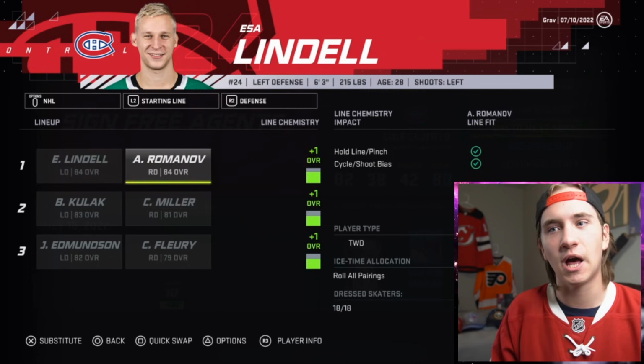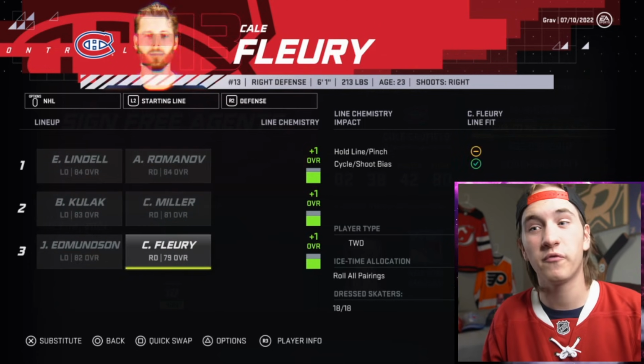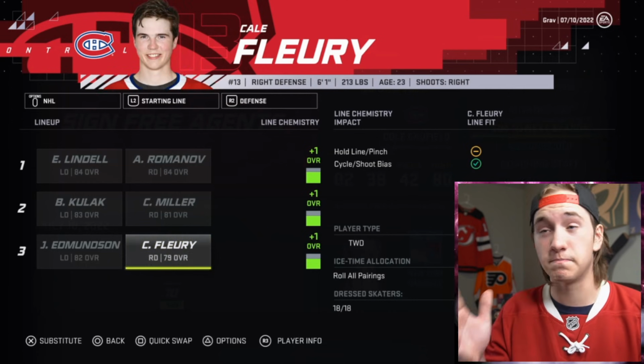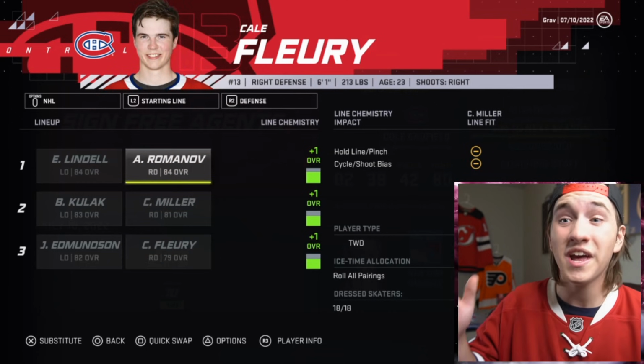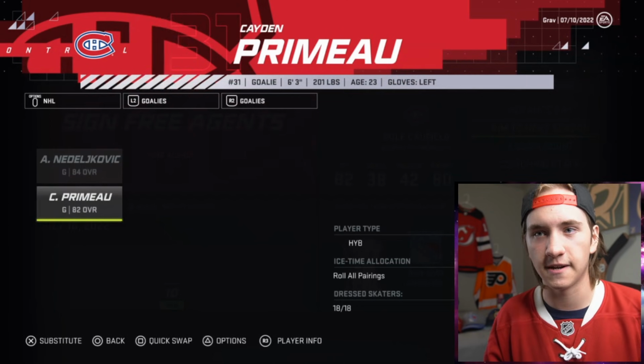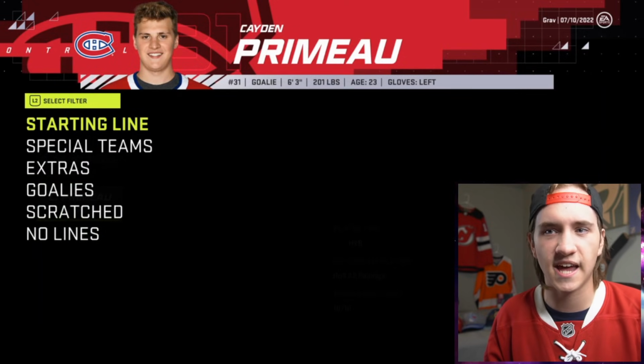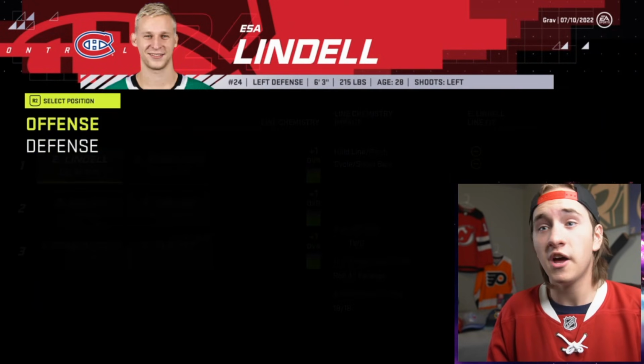We have Esa Lindell with Alexander Romanov, Brett Kulak with Colin Miller, and then Joel Edmondson with Cale Fleury. This is also much, much better than what we were working with in year 2. Lots to look forward to there. And then, of course, with the goalies, we have Nedeljkovic and Kaden Primeau. Sadly, Primeau hasn't really bumped up any overall, but still a decent tandem. And again, in terms of the actual team itself, a lot of talent here.